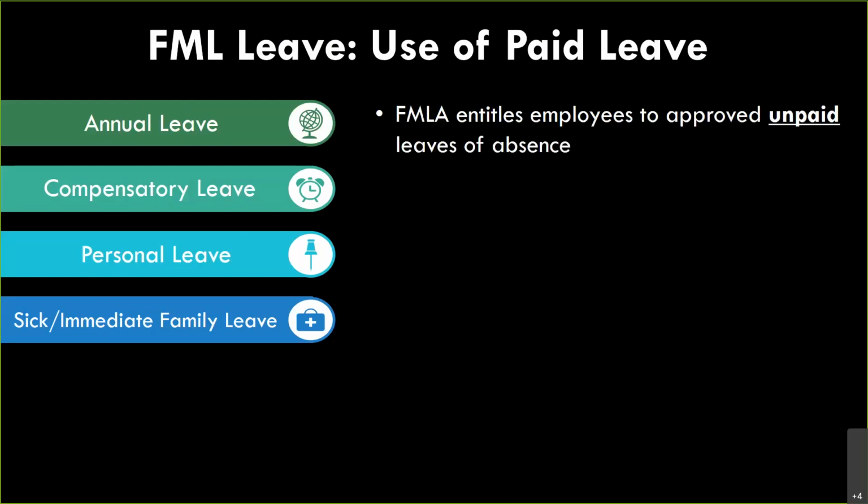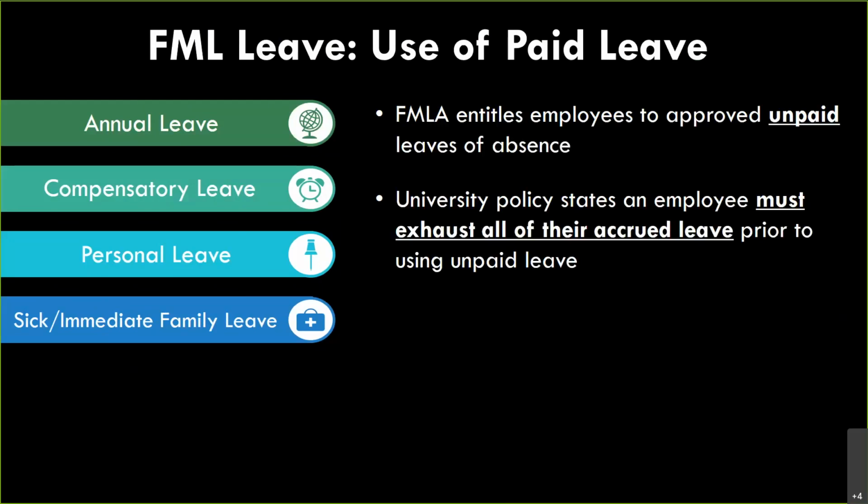So FMLA entitles employees to approved unpaid leaves of absence, meaning the FML itself is unpaid, but you can still use leave to remain paid. University policy states that an employee must exhaust all of their accrued leave prior to using the unpaid leave. So we've had periods in time before where employees want to take FML and they don't want to use their paid leave. They want to save it because they may have a vacation or something that's planned. But per our policy, you have to exhaust all of your accrued leave before you go into an unpaid status.